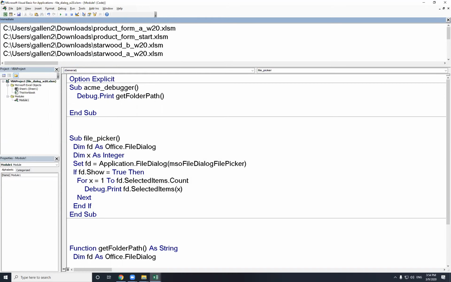Now, of course, if the user doesn't pick anything, it's going to return false, and so we'll skip by this and we'll just move on. But it turns out one of the great things about the file dialog is that we've got some kind of substantial configuration that we can do. So let's take a look at what some of the options are that we see when we run this.